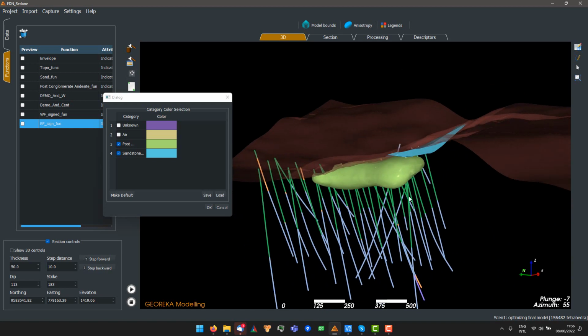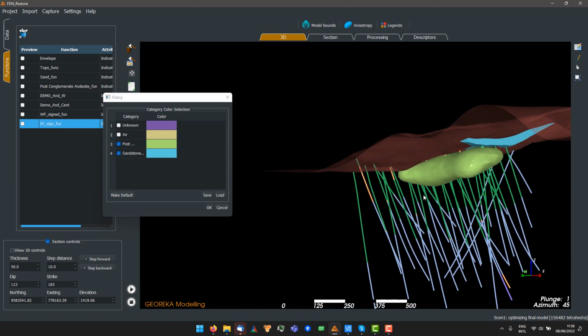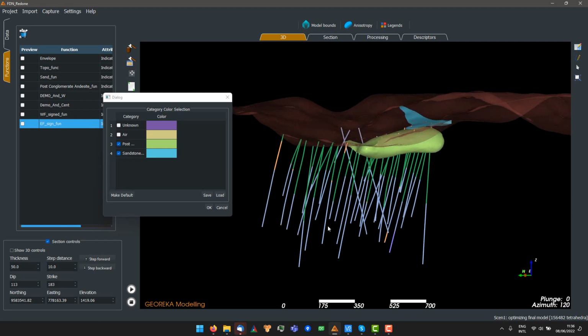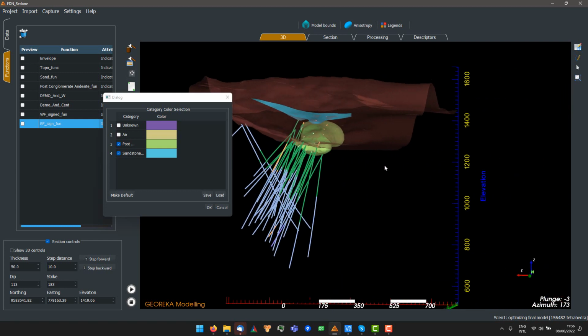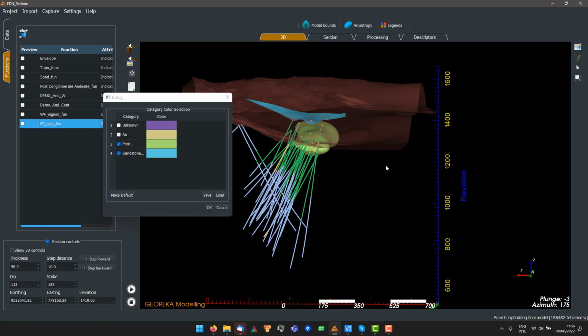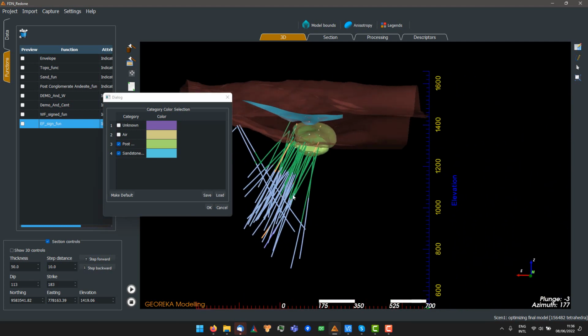But what I was going to say, if you notice what we've been doing before is actually modeling the andesite and not so much the conglomerate. We could have done it both ways and just modeled the conglomerate against the andesite, but since we've been using the selections, I thought it easier to do the selections on the andesite, and it's actually the andesite itself that's been folded, and the conglomerate is just placed on top of that. So it was a bit easier to do it that way.